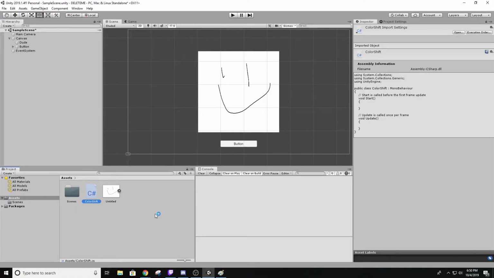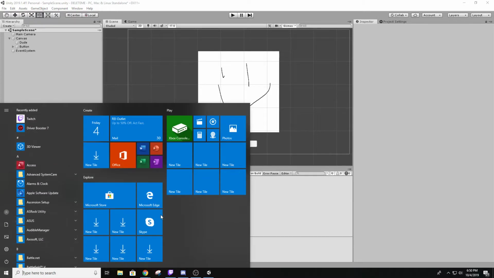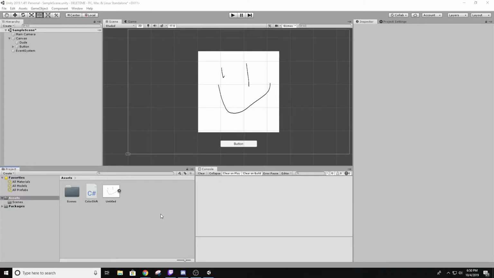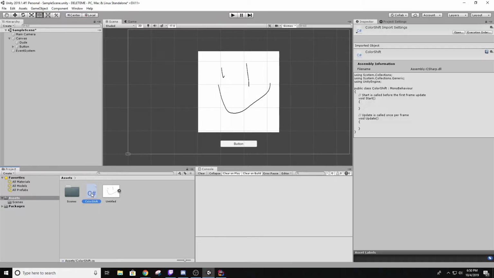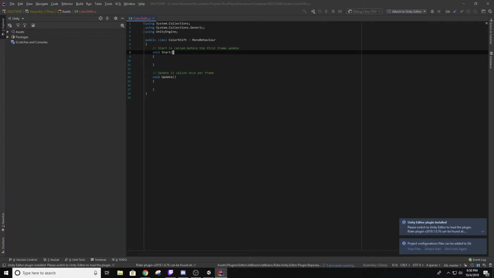Sorry, my IDE is taking forever to load. Again, Windows. I'm going to try manually opening up one. Nice, that worked, actually.